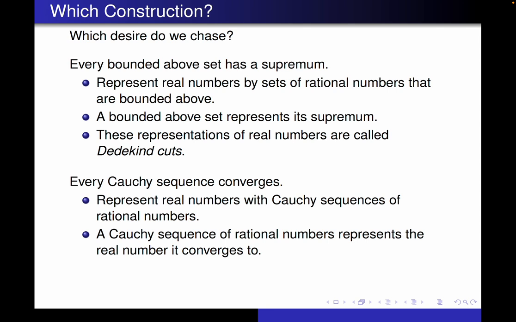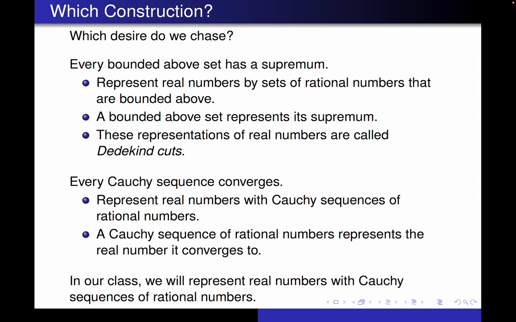So whatever the Cauchy sequence converges to, that is the number that we're representing by the Cauchy sequence. So again, we are going to represent real numbers with Cauchy sequences of rational numbers, not because it's better. We're just choosing one.